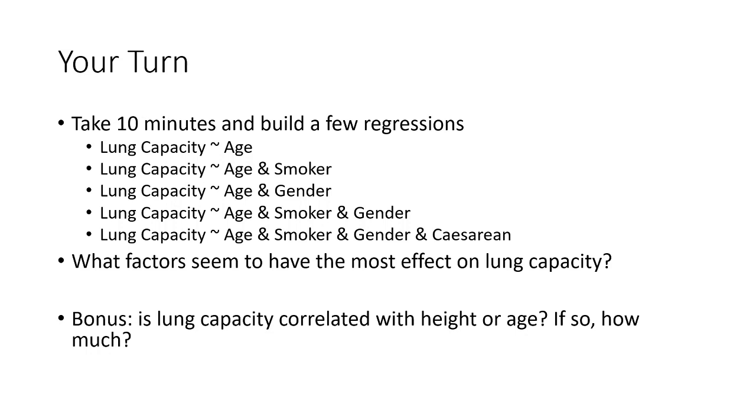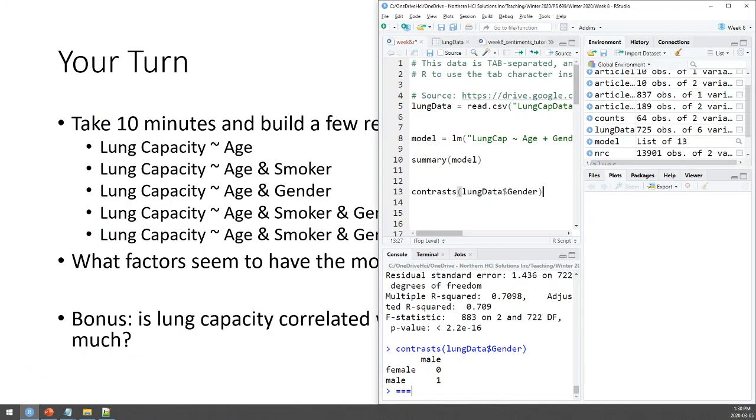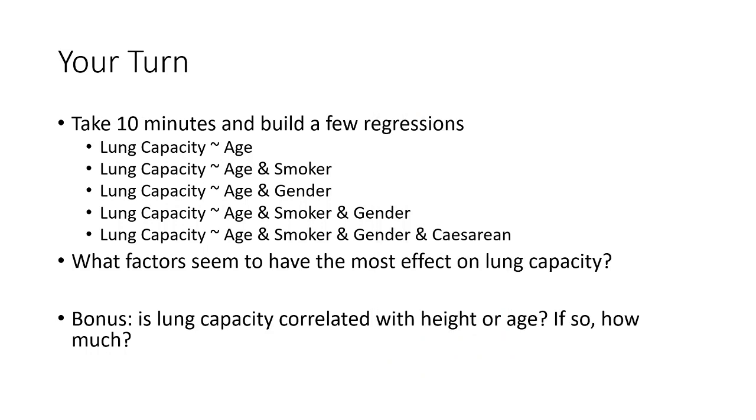And also as a bonus, is there any sort of correlation between lung capacity and height or lung capacity and age? And if so, how much? So take a few minutes, work on that together. I'll put the code back up on screen so that you'll be able to mostly read it. And this watch doesn't beep, but time starts now.